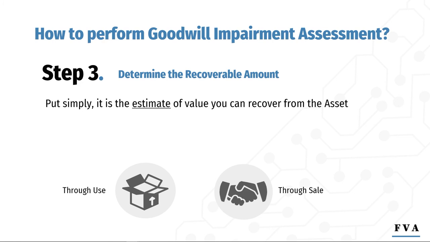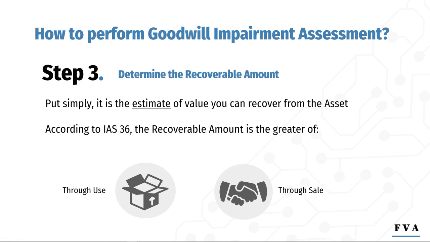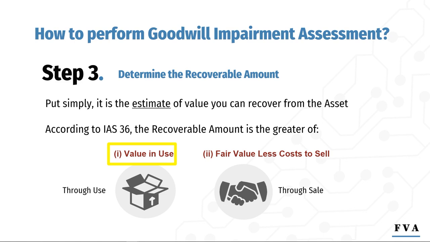That is why, according to IAS 36, the recoverable amount is the greater of value in use or fair value less cost to sell. Note that to determine value in use or fair value less cost to sell, you need to perform certain valuation techniques, and this is where valuation specialists get involved in the Goodwill Impairment Assessment.